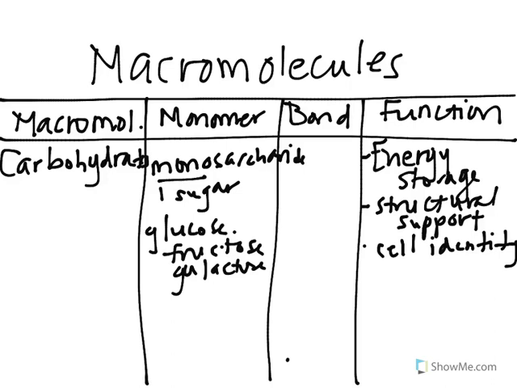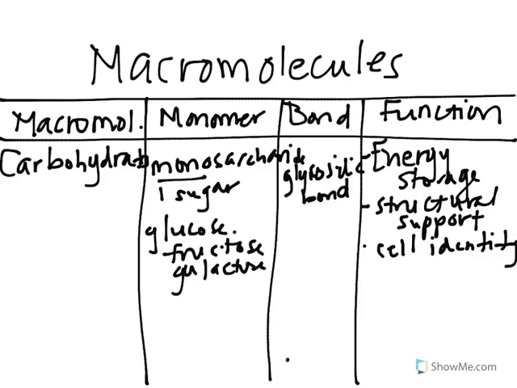You probably are also familiar with some examples of disaccharides once you put two sugars together. So for example, if you put glucose and fructose together, you get sucrose, which is table sugar. Okay, but that's a disaccharide. So when we take two monosaccharides and put them together, we form a special bond called a glycosidic bond. And that attaches two sugars together.